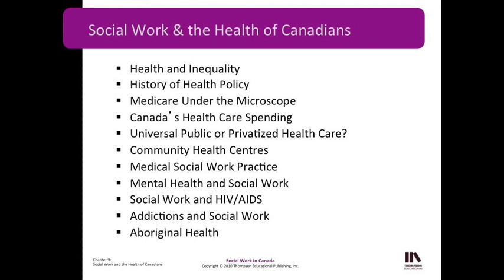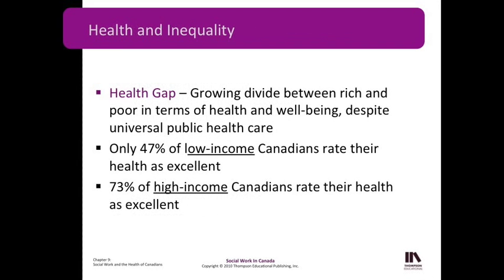HIC is covering a broad range of topics in this chapter, and so we'll try to touch on a number of these through the PowerPoint presentation. There's a close relationship between income level and quality of health. We know that people who experience lower incomes experience more health problems, and so the relationship between inequality and health is something that social workers need to be concerned with. Even though we have a public health system in Canada, people who have a higher income have better health outcomes than people with lower incomes.